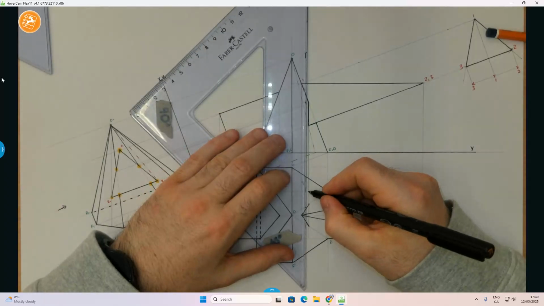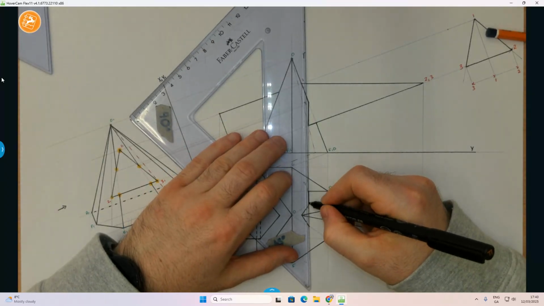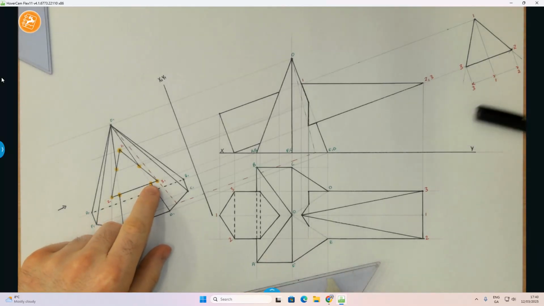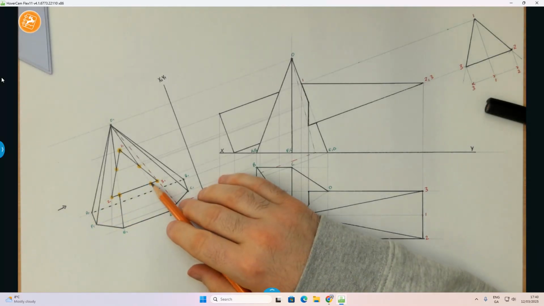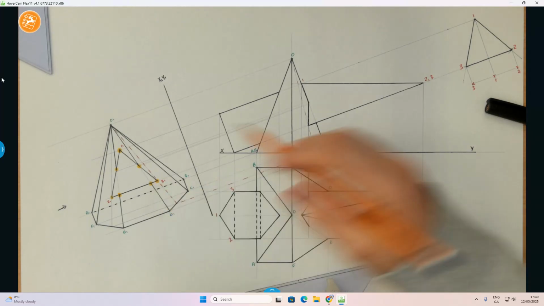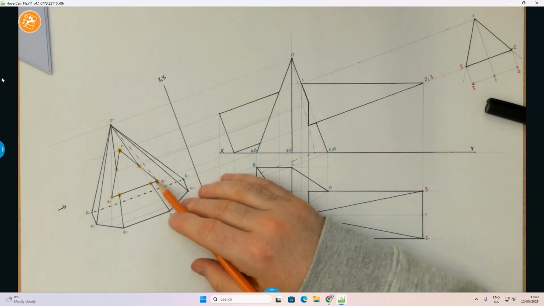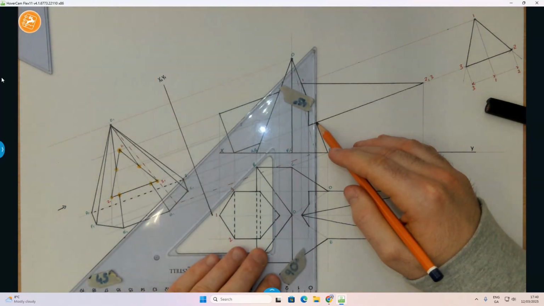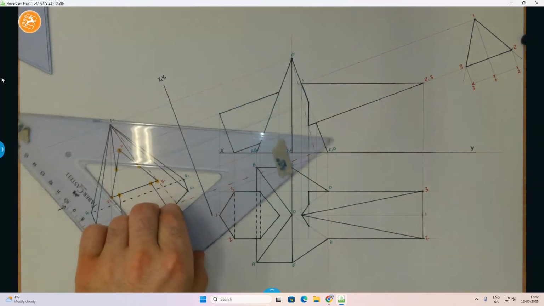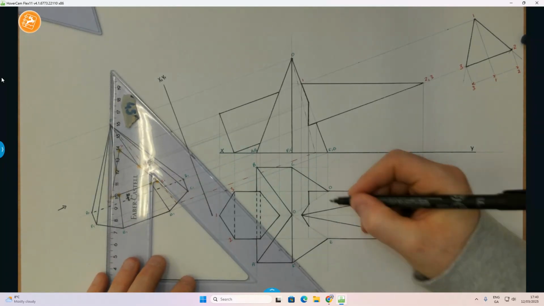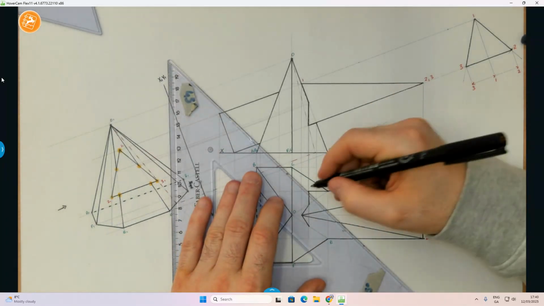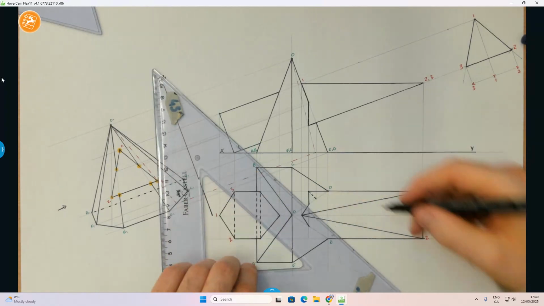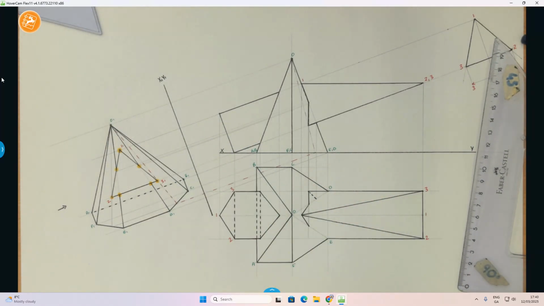It seems to be like that there. Okay. Now this is the bit, as I was saying, that is important here. 3 then goes into here, which is on the edge from O to D. So let's find that guy. So that'll come across and that'll actually hit there. And it'll come down as far as there. That's my point. So 3 then, because that's where the edge for 3 was, comes in, and I just go like this into that point. Okay, so we can kind of see that there.